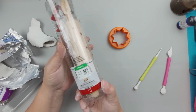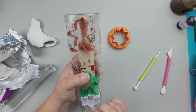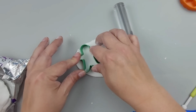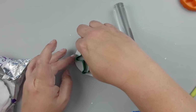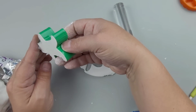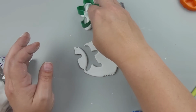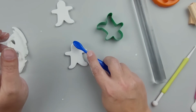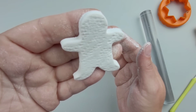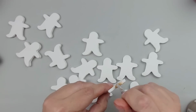And then I was so lucky. I went into my Goodwill one day and I found some of these little kits. They're like cookie cutters and a little rolling pin for like 99 cents. And I think there were 2 of them, so I picked them up. I'm going to use the little gingerbread man here to cut this out. If you don't have a gingerbread cookie cutter, you can always print something off of the internet and then use an X-Acto knife to trace around it. I did add a little texture by adding a little bit of that toothbrush mark, and then I let these dry thoroughly.